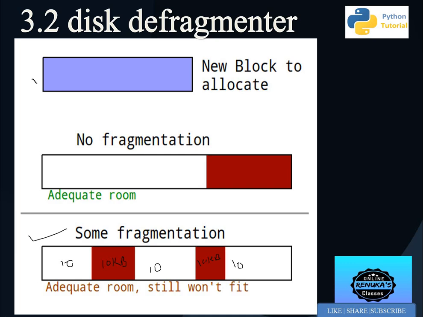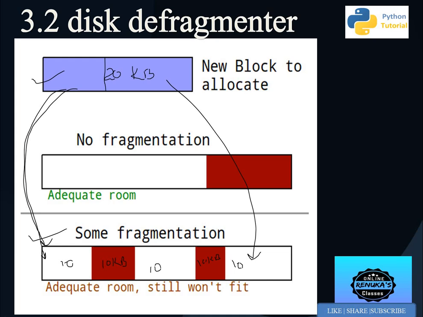Now if you want to store a new block that takes 20 KB, how will I set this in memory, because no continuous 20 KB space is there. There is only 10 KB, 10 KB and then 10 KB. So I have to divide this job into two parts, 10 KB and 10 KB. One part I can store in this box and the second part I can store somewhere here or here. So this is how fragmented memory happens.